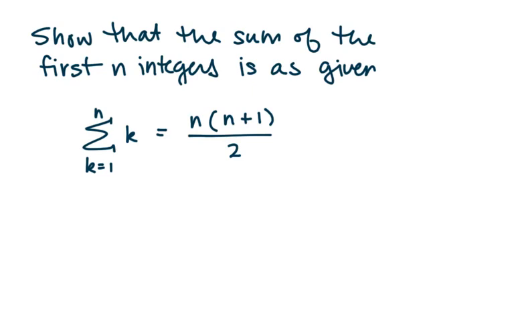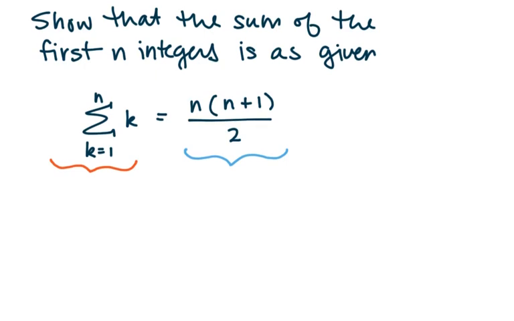So sometimes when we're examining sums, it's helpful for us to look at what the terms would look like. So I'm going to do two things here. I'm going to list out what I think those terms would be, and I'm also going to calculate what that sum is by the formula. And I'm going to do this for my first 4 terms, okay? So we're going to calculate the first 4 terms and their sum.